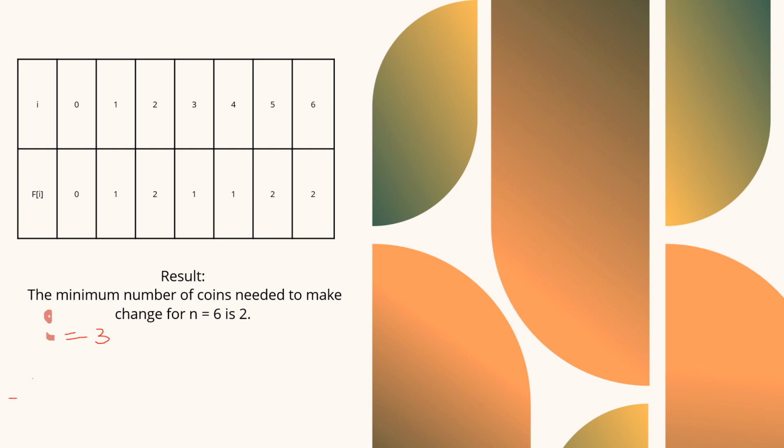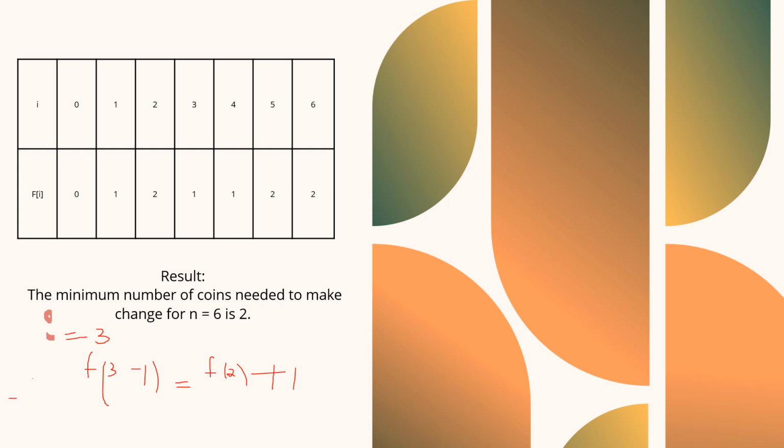So based on this, we should look at the denomination values. In the denominations, we have 3 values, that is 1, 3 and 4. Since 1 is less than 3, you should consider 1 and 3 now for calculations, which means that f of 3 minus 1 should be calculated. f of 3 minus 1 is simply equal to f of 2. Then f of 2 plus 1.